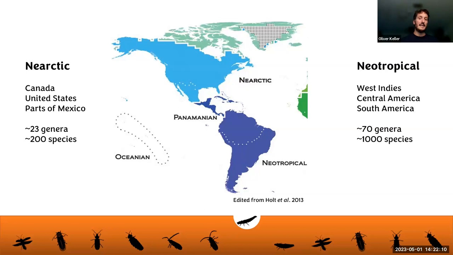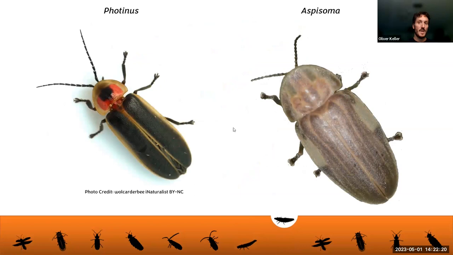Many researchers think fireflies originated in the Neotropics and then spread across the world. The Neotropics are hyper-diverse, and lots of researchers are working on them now — for a long time they were very understudied. Many new species are coming out of countries like Brazil. There are genera like Photinus or Aspisoma that are widespread — found in the US but spreading all the way down to Brazil. Interestingly, there's now a Photinus in Europe in Portugal, Spain, and possibly France, which was very confusing when it started flashing because it looks very different from European species. The original species was described from Argentina, and we're still trying to figure out how it got to Europe.